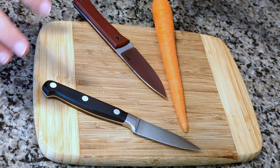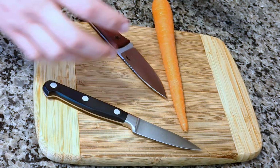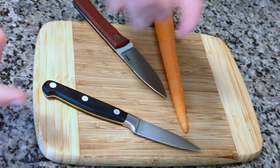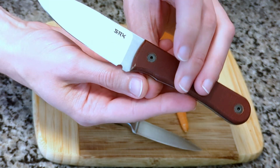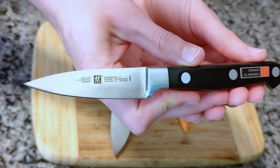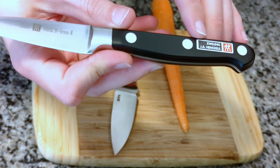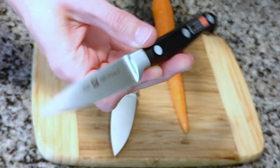Okay, we're in the kitchen now. This is all kind of oriented weirdly for me. I'm going to be cutting in this direction. Normally I'd have this all sideways, but you know, camera rigs are what they are. So this is our SRK LeBlanc, and this is a much more standard paring knife. This is a Zwilling J.A. Henckels Pro S line. This is their standard 3-inch paring.